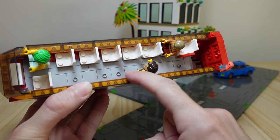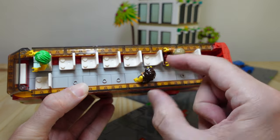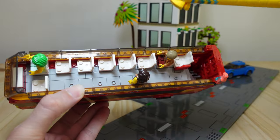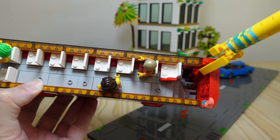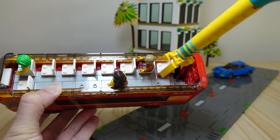So the stairs popped up right here. There used to be a two stud wide cutout, which is not enough for minifigures to fit through. I just had to pretend that minifigures would kind of twist their shoulders sideways just to squeeze through, which was unrealistic, but it was something I just had to accept. But now with the stairs over here coming up the back, they've got a full three studs in width and they can easily fit.